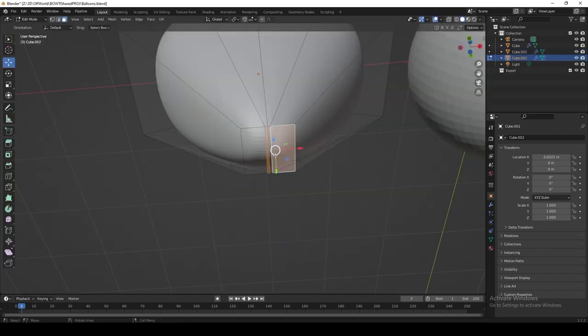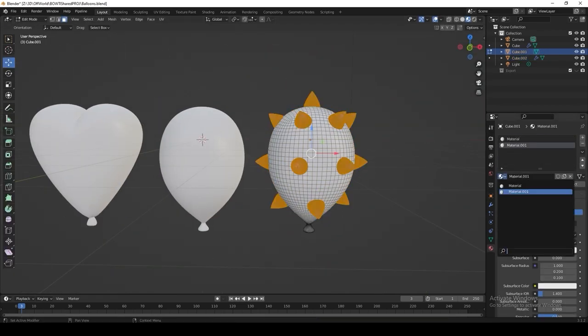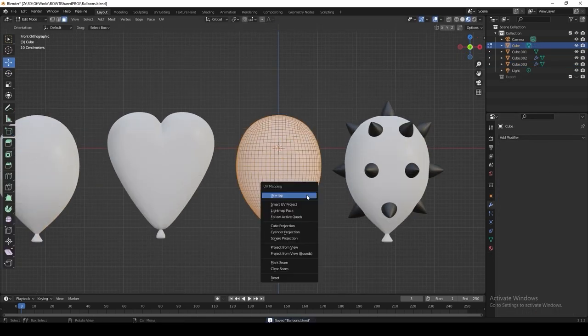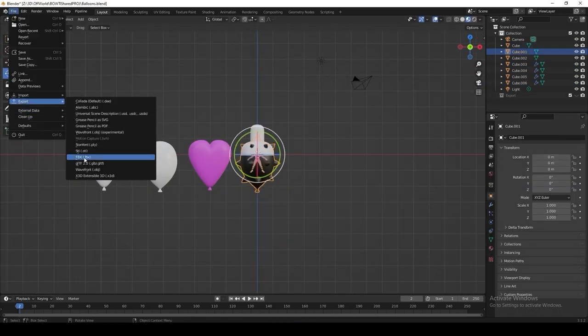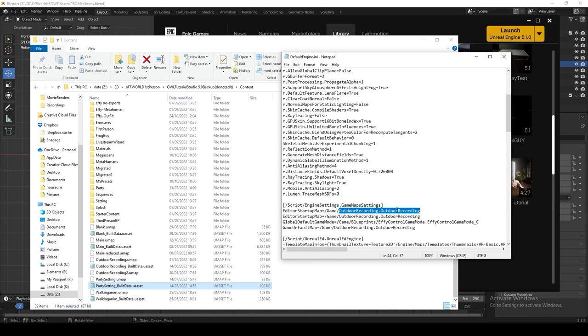Just had a few meshes to pick from, made a couple material slots for some of these balloons so that once they're in Unreal, Unreal can recognize that there's a few different materials going on. When exporting these balloons, I have to make sure they're all at the zero position before exporting them separately from Blender to Unreal. I then wanted to export some stuff from another Unreal project, but I couldn't open a level.